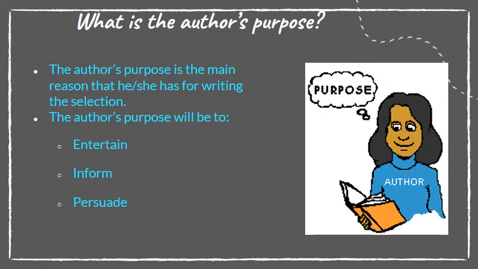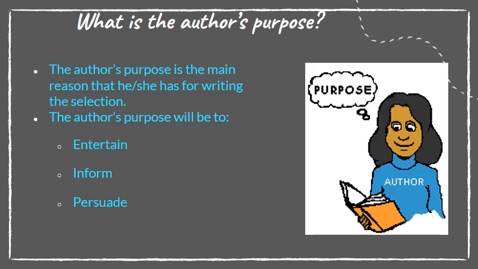What is the author's purpose? The author's purpose is the main reason that he or she has for writing the selection. So when a writer wants to write something, I think he starts thinking, my purpose is 1, 2, 3. This purpose, I want it to reach the reader. So this is the purpose behind my writing.